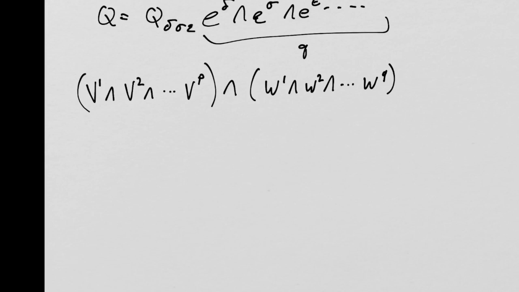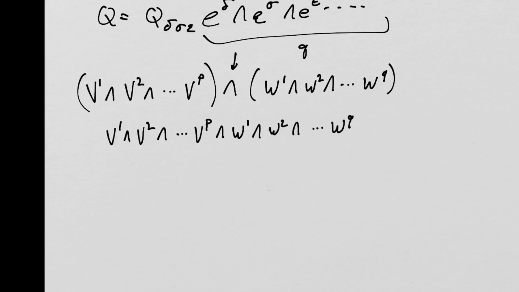Now, if you followed the What is a Tensor lecture, you know that this is going to result in a p plus q form. But what I probably didn't go through is that by definition, we want this wedge product to equal the obvious thing, which is the wedge product of the two. If this is simple and this is simple, and we take the wedge product, this is a p plus q form, and it's just the wedge of the two together. We want that to be the case. So how would we actually execute this kind of thing?